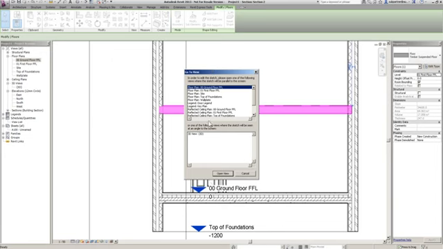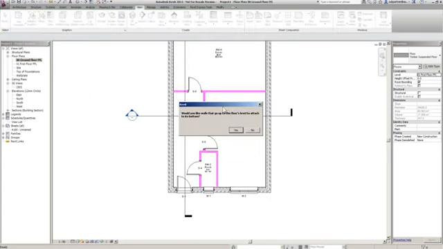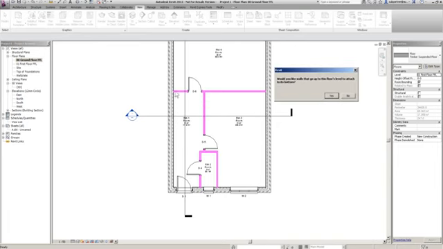For the purpose of this, it does not matter what floor plan I'm in. So I'm just going to open view, and then straight away I'm going to click my green tick. Now it's going to say, right, these walls here, at the minute, they go up to your first floor finished floor level. But you've got a floor zone in there. Do you want us to join that information up?